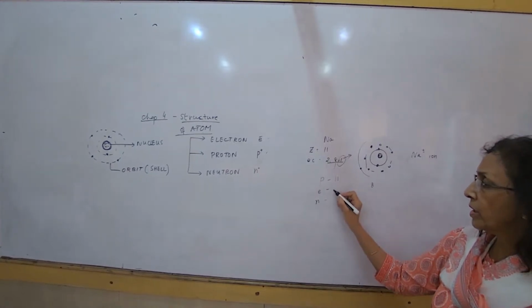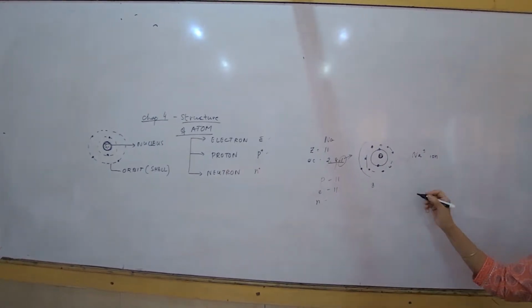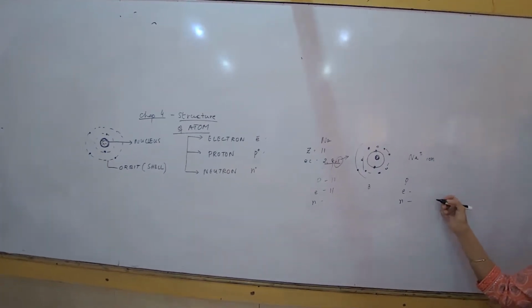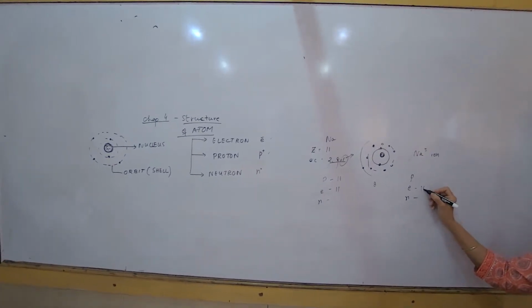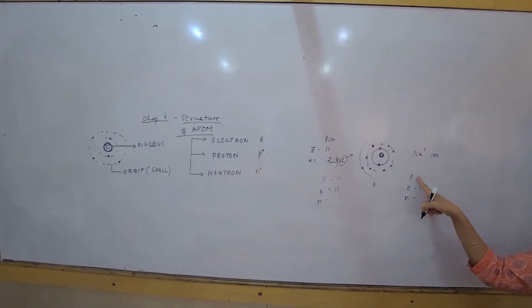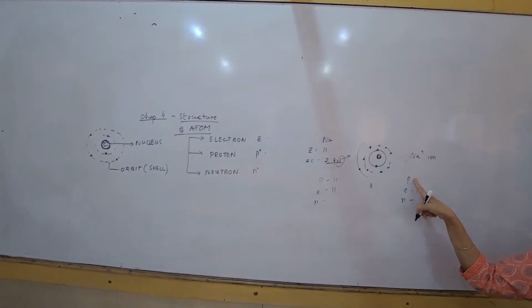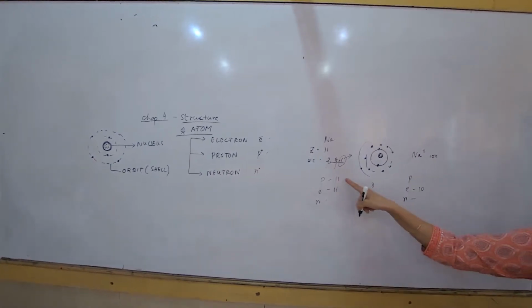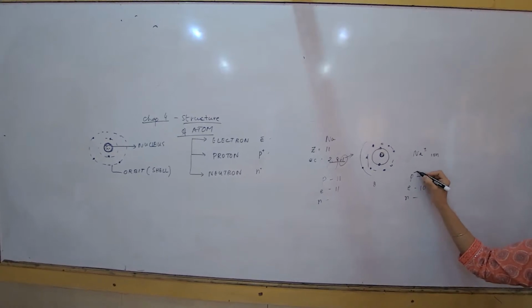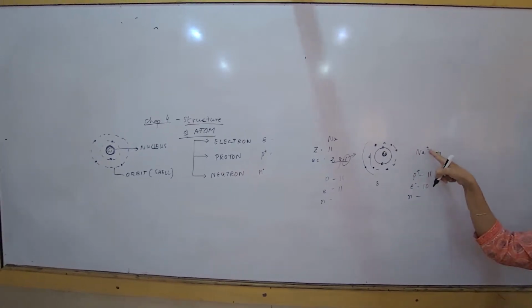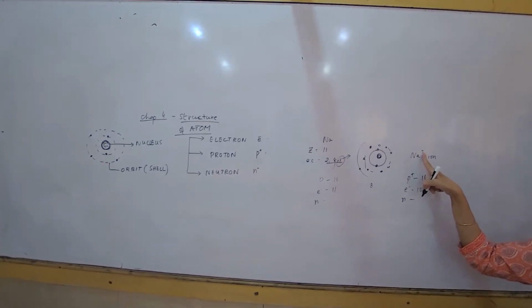Originally, there were 11 protons and 11 electrons. But now it has given away. So how many protons, how many electrons and neutrons? Electrons, 1 is less. So how many will I write down? 10. What about protons? Will it change? Protons have not changed. Protons will remain the same. So there are 11 positive charges and 10 negative charges. So which charge is more? Positive. 1 positive charge. So that's why we put in 1 positive charge. Did you get it?